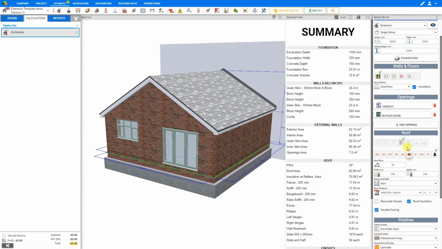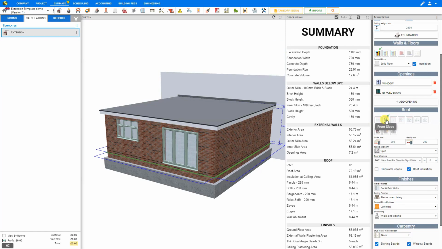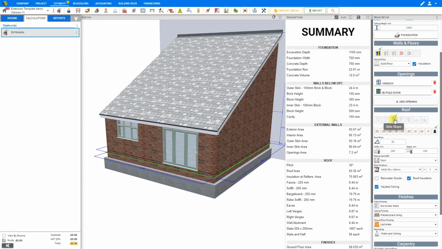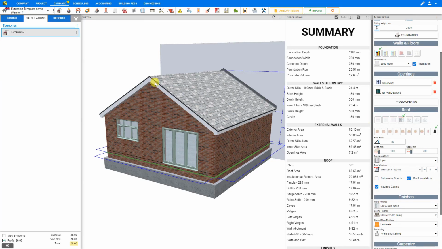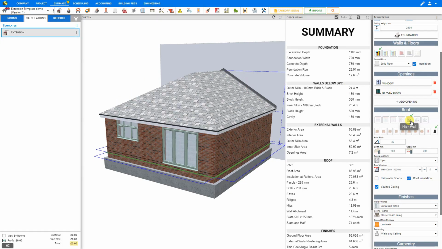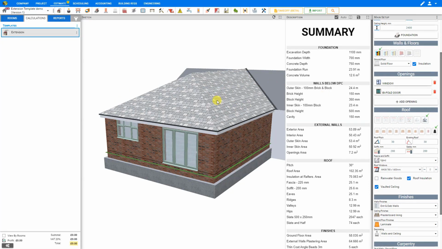Next, let's take a look at the roof stage here. For roof, we have a variety of roof styles. We can choose either a flat roof, a front sloped roof, a side sloped roof, a gable wall roof, and this is when the gabled roof meets a flat wall, a hip wall roof, and this is when a hip roof meets a flat wall, or a gable valley roof, which is used when the new gable roof will meet an existing sloped roof, or a hip valley roof, which is used when a new hip roof will meet an existing sloped roof.